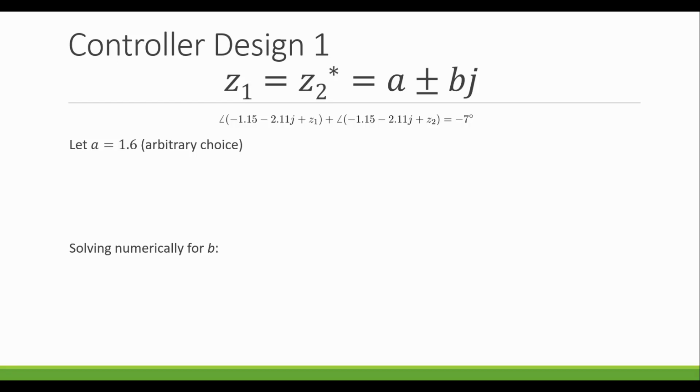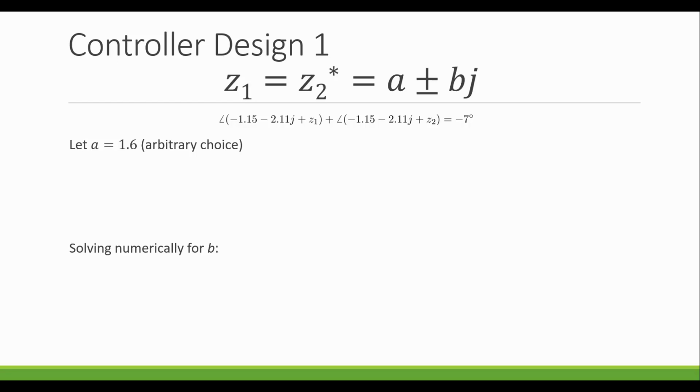Now, we've selected our controller to be a PID controller because it drove the steady state error to 0 for any gain that we chose. Then we selected what the dominant poles were that we wanted in our closed loop transfer function based on the rise time and the maximum overshoot that we wanted our output to have.